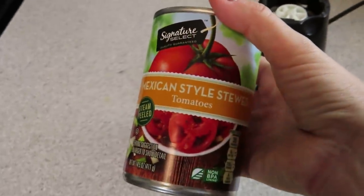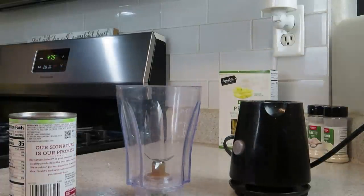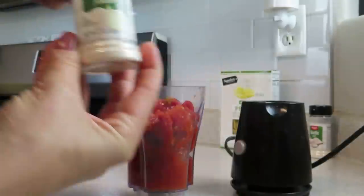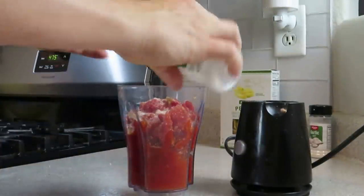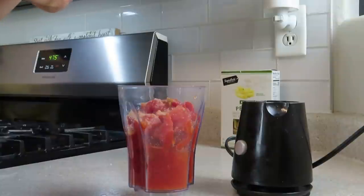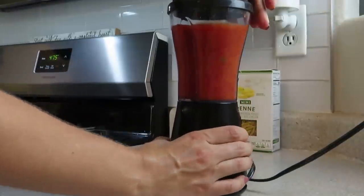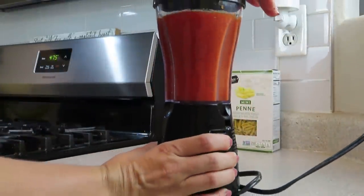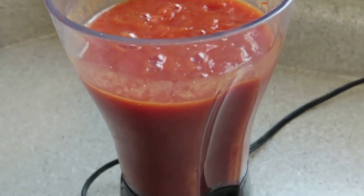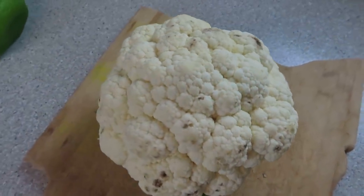For the second recipe, I decided to do a roasted veggie and pasta. I took the Mexican-style roasted tomatoes and made my own pasta sauce, adding some garlic and onion powder. Typically I would have gotten Italian stewed tomatoes, but they didn't have any on sale — these were 69 cents a can and had celery salt and some other seasonings. I put it in a little food processor and blender I've had for about 11 years and threw it together into a sauce. I do this all the time with canned tomatoes — it tastes really good and you can season it however you want.